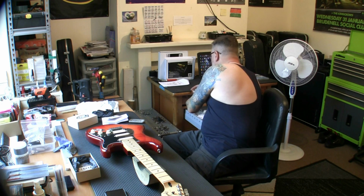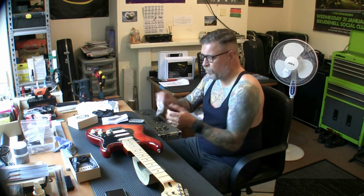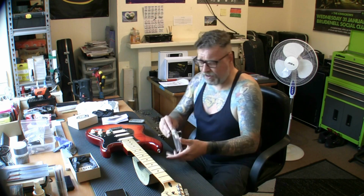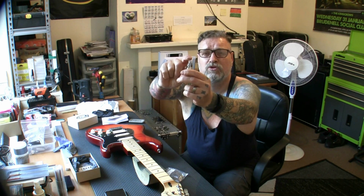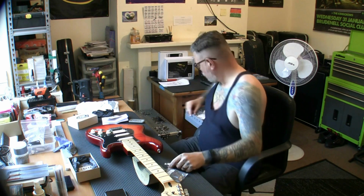There they are. Push pot, sorry. These are 500k push pots. So the reason I like a push pot is you're not piddling about with your controls trying to pull something up. You just push and you push. Push, which is in the on position, push off, coil split, push on for full.